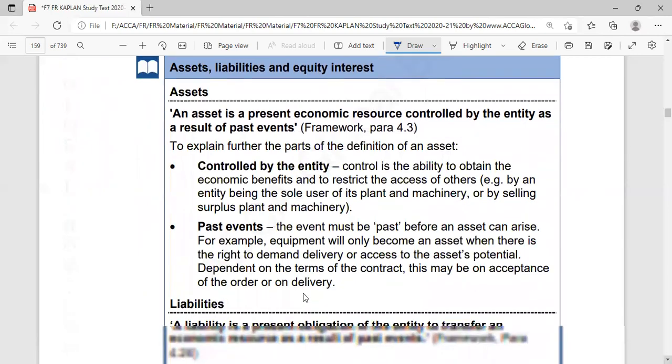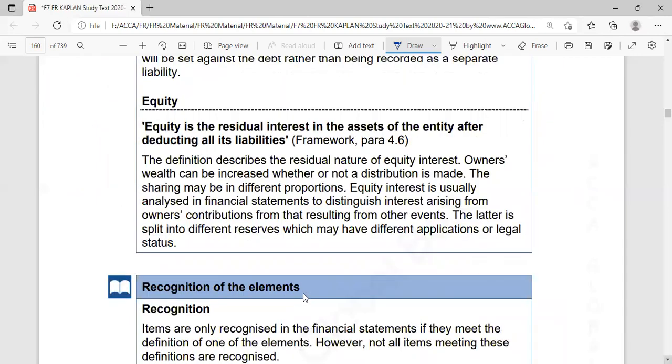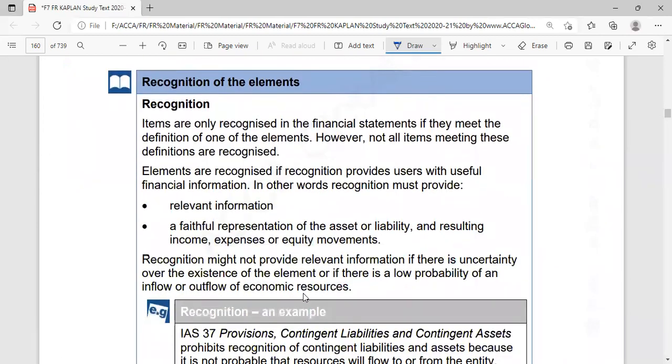These are all the types and general definitions relating to assets and liabilities. The next one is recognition of the elements. What is meant by recognition and derecognition of a transaction? Recognition is creating an item on the face of the financial statement, either in the P&L statement or balance sheet. It is the process of capturing the inclusions or additions in the balance sheet or profit and loss statement.